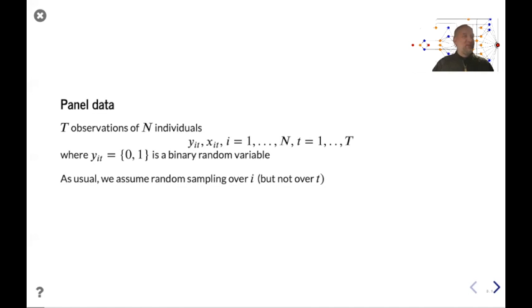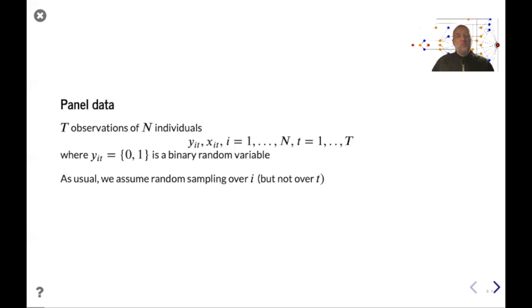You can also have, surprise, an unbalanced panel data set, where that is not the case. It could be that individual number 1 is observed 2 times, individual number 2 is observed 15 times. The notation is just going to be a little bit hairy, but not much. You just put a subscript i on the T, since there will be lots of sums over time periods. Anyway, for simplicity we just use notation for the balanced panel.